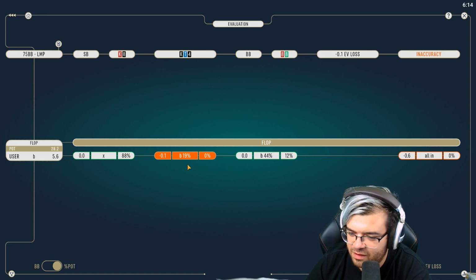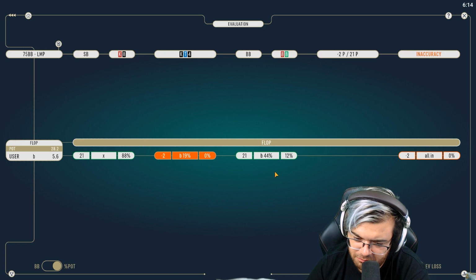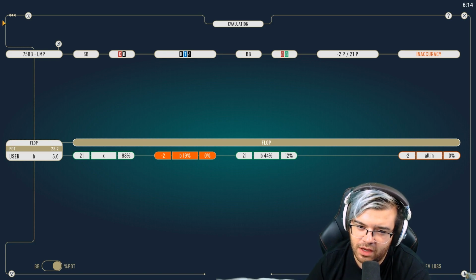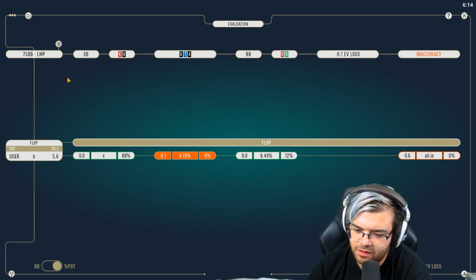I wish it wouldn't say that. We just lost like 0.1, which is not huge, I guess. But this was like 21 evening points. Checking is also good. Okay, I like check. Yeah, checking or betting has the same points. That's rare.